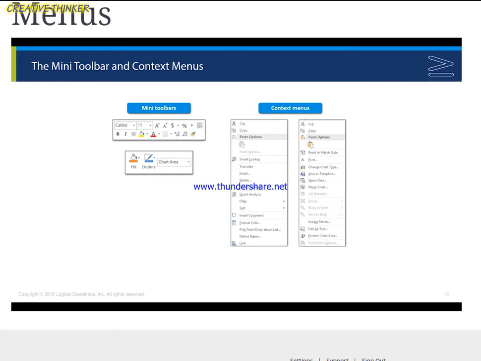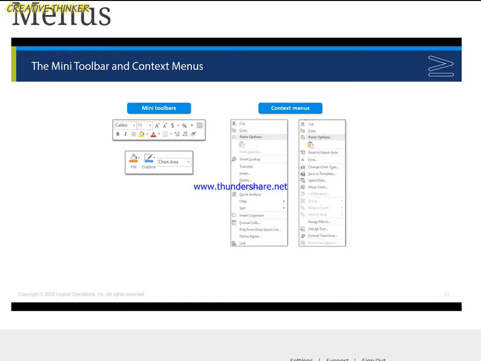There are two other options for accessing certain commands. You have mini toolbars and then context menus. The mini toolbar is displayed when you right-click the active cell on the worksheet. So it's a small rectangular little pop-up box or window, and it just has some editing commands in it. Okay? There are actually multiple versions of this toolbar. The main one is the first one that shows up when you right-click an active cell. And then variations of that are when you right-click other objects within a workbook, like images or charts. You may see slightly different mini toolbars.